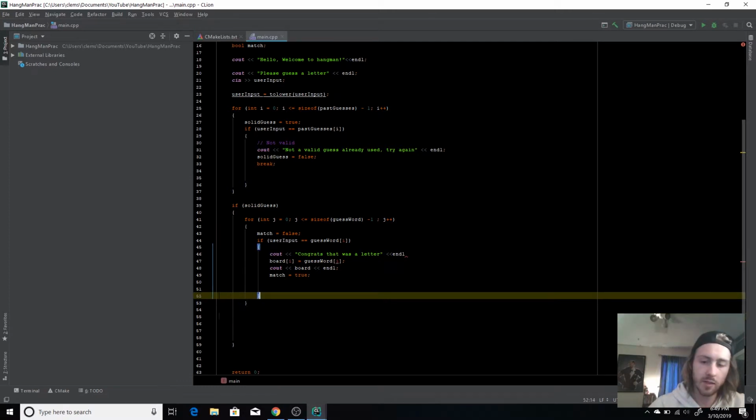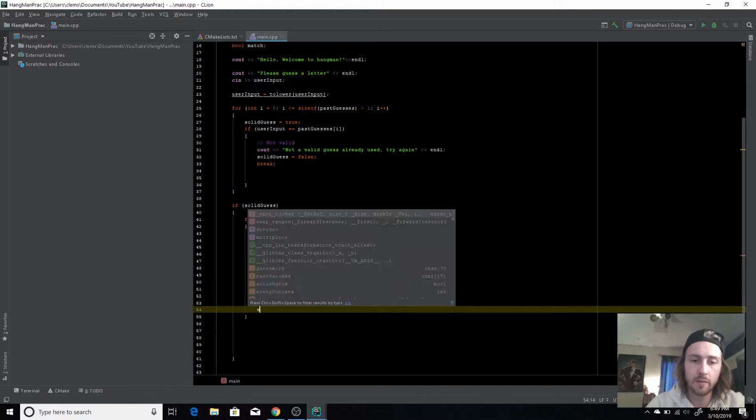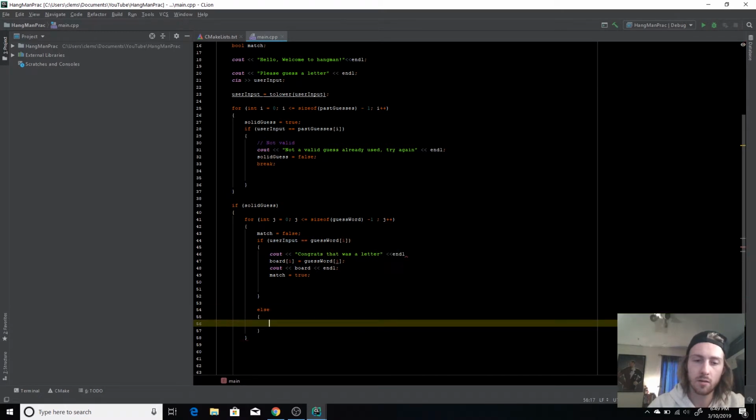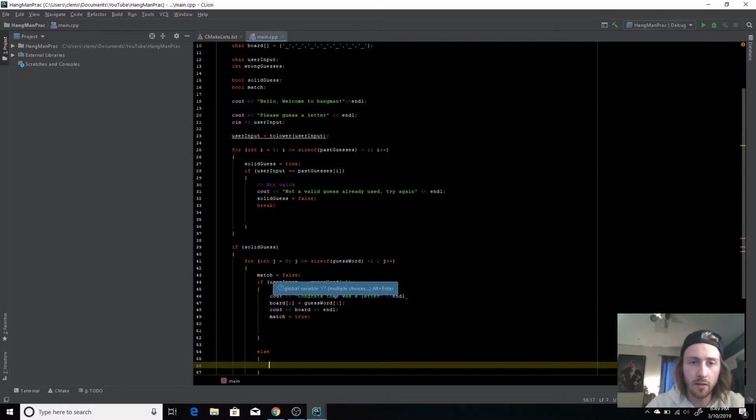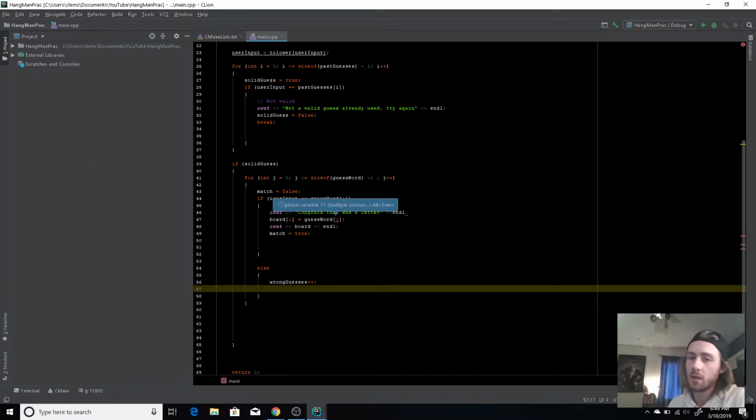Alright, there's one more piece of logic we've got to do, and that's if this was not an actual guess that's in the word. So, do an else statement. The first thing we want to do is count this against one of their attempts. So if this was a valid guess, but it wasn't one that's in our word, that's going to increment their guess counter. So I'm going to use, what did I call that? Wrong guesses. We're going to increment wrong guesses by 1, shorthand, wrongGuesses++, and then let's get the user output, let them know that wasn't valid. Snap.